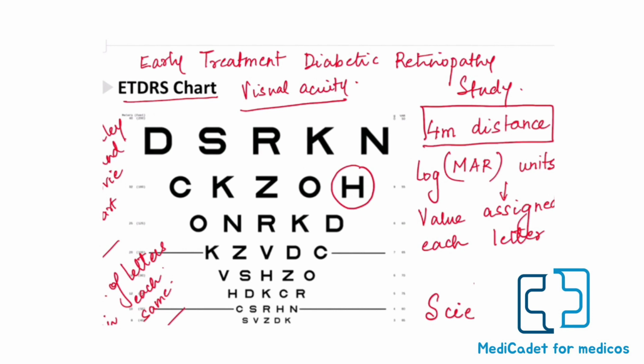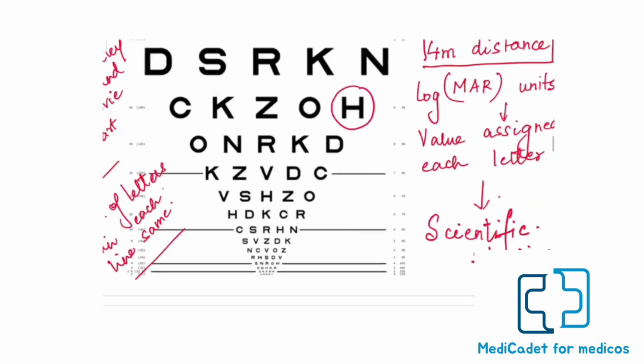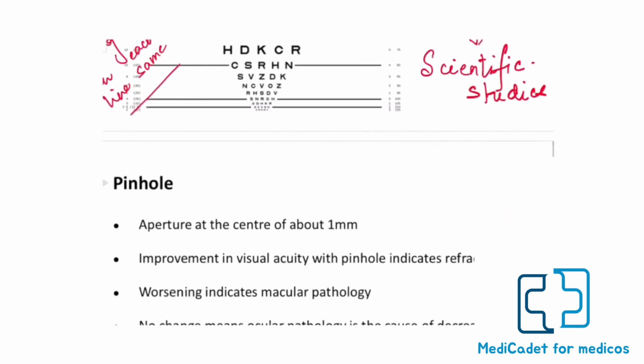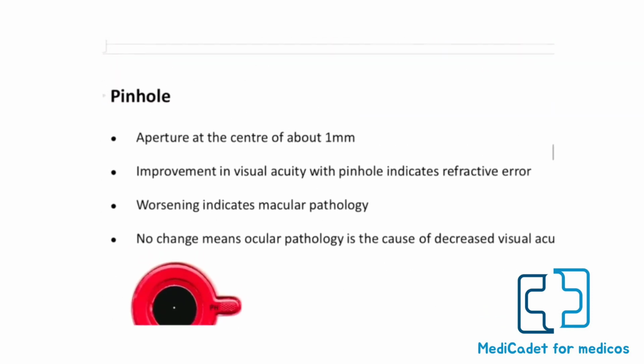So this much about visual acuity, which is the first and perhaps the most important component of vision assessment. As I told you, big letters are easier to see, that is, big objects are easy to see and their details can be easily identified, but smaller letters are difficult to identify. That is the basic principle of evaluating visual acuity. Now, what is the next component of vision I told you? The next component of vision is contrast sensitivity.